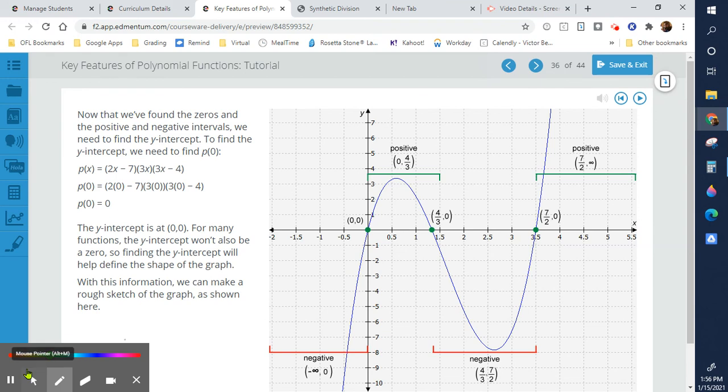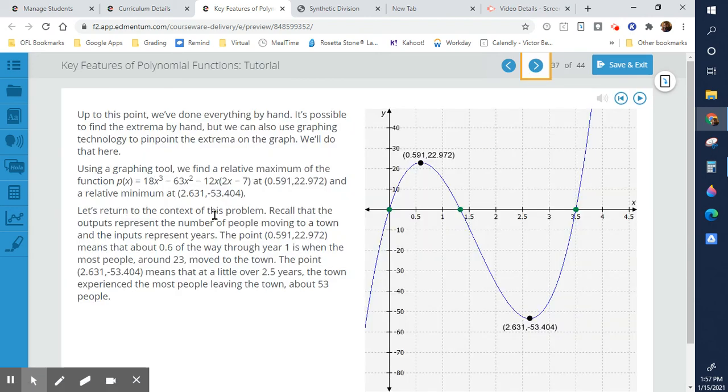So let's take a look. This helps us determine it. So if this is negative, we can see how the behaviors are. We also know that it was degree 1, 2, 3. It was degree 3, so we knew that the end behaviors were going to be different. If it was an even degree, let's say degree 4, the end behaviors would be the same. So that's just a rough estimation. If we use the calculator, we can calculate a little bit more.